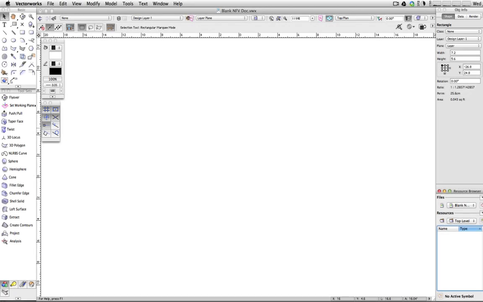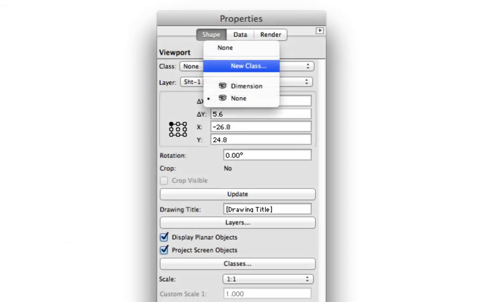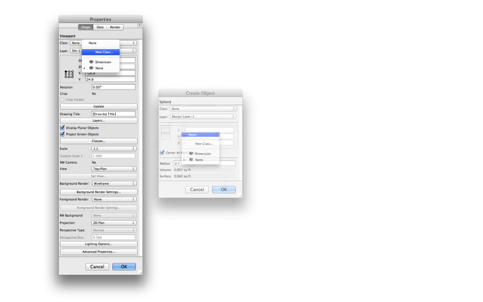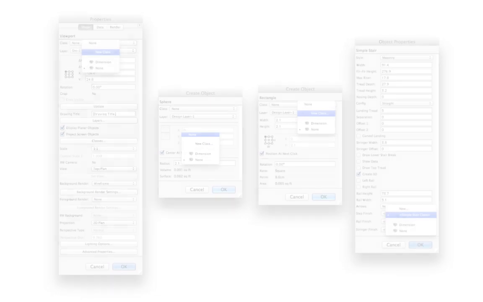Throughout the application, there are a multitude of locations where you can select or modify a class or layer, either for an object or as a default setting. In previous versions, you needed to back out of these locations and add a new class through organization or navigation. Now, you have the ability to select a class or layer nearly everywhere. You can also create a new one quickly. This interface item can be seen in a number of dialog boxes and contextual menus across Vectorworks 2014.